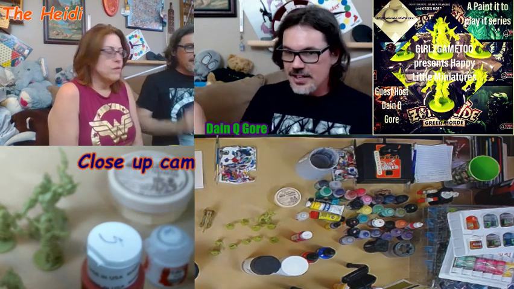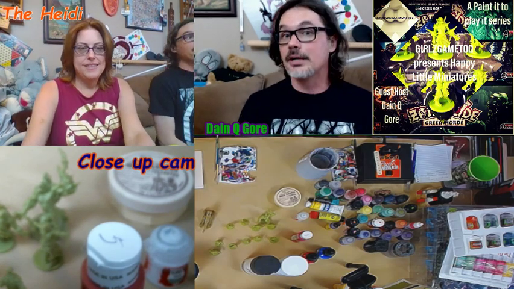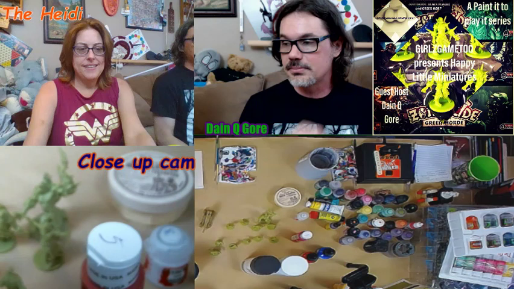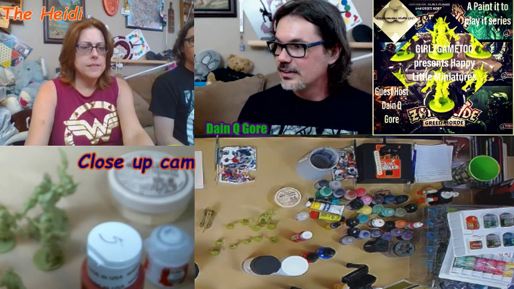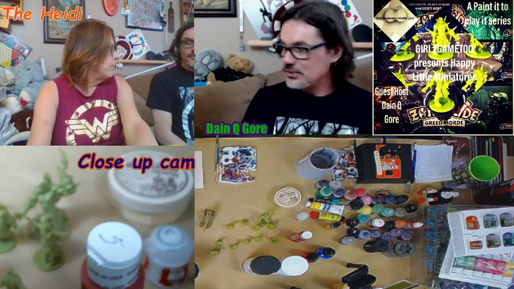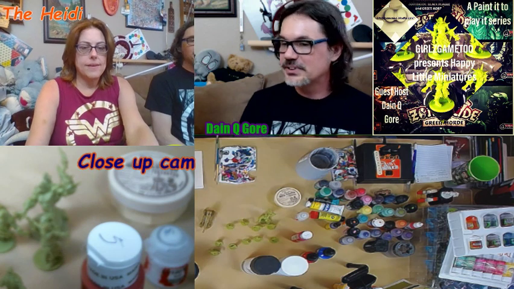Thin coats, right? We'll definitely get to that when we start painting. The thin coats principle, the Duncan rule, as anybody who follows GW knows. What is the Duncan rule? It's just two thin coats to start. Two thin coats. That's the Duncan rule for sure.